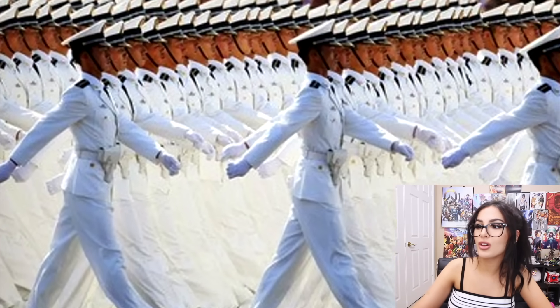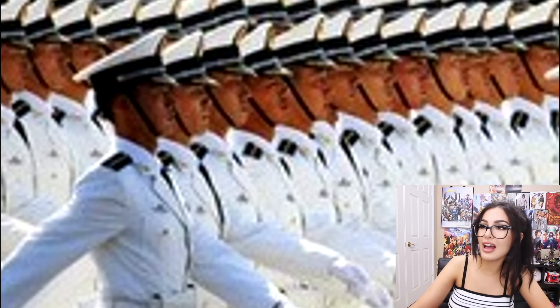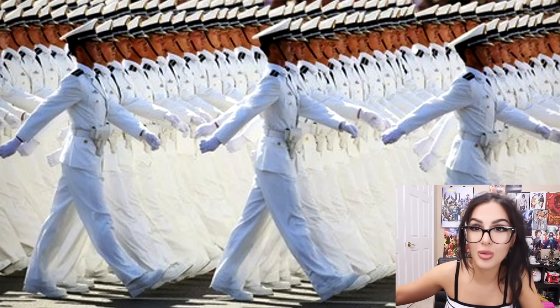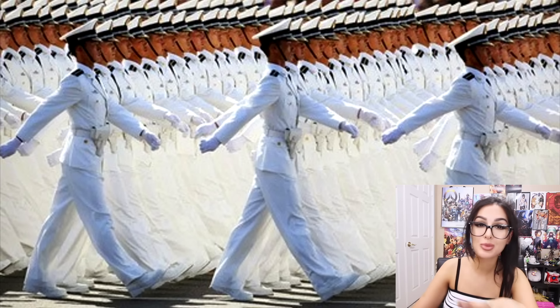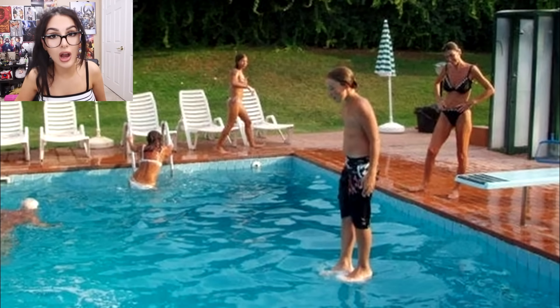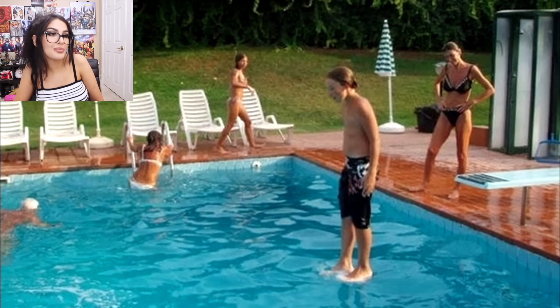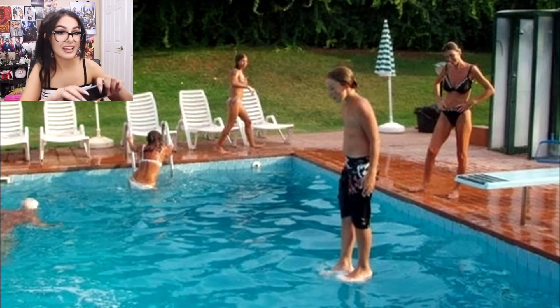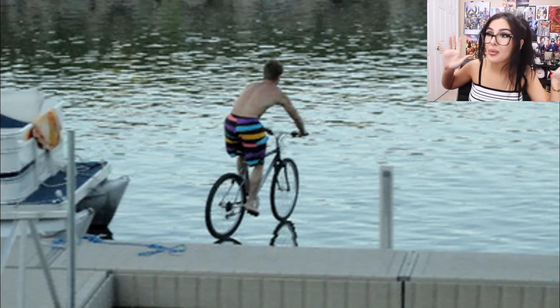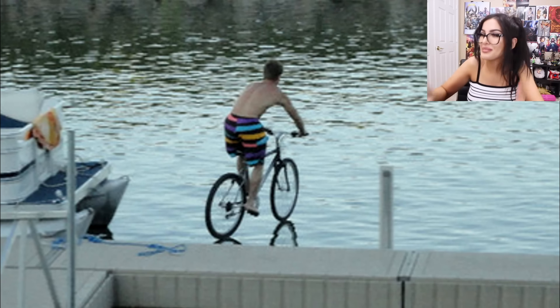This has got to be Photoshop — zooming in, they're actually all different guys. Like a PS2 game, everyone's pixelated, but all these guys are marching in almost exact unison. It looked like someone stamped one figure across the board. Then there's little Billy trying to prove he could walk on water — it's just a perfectly timed picture right before he jumped in. Same with this guy on a bike — you cannot ride a bike on water, but it's perfectly timed right before he fell in.